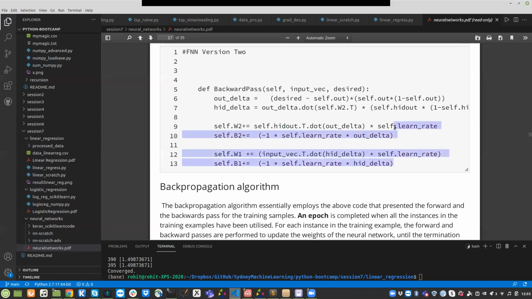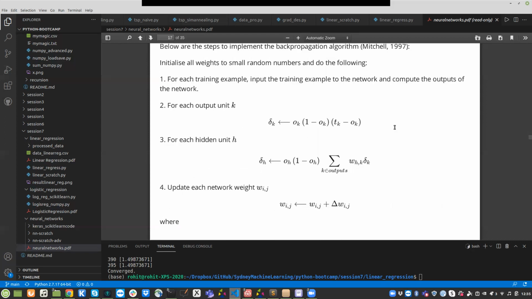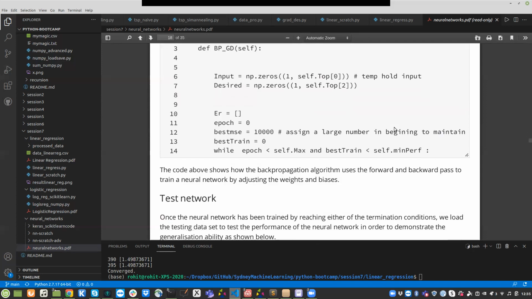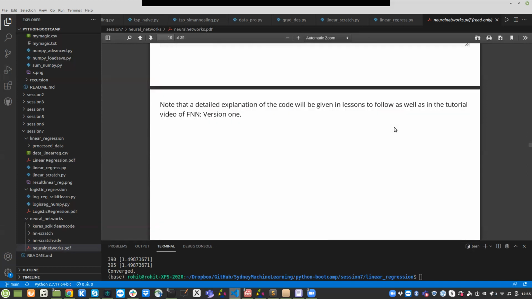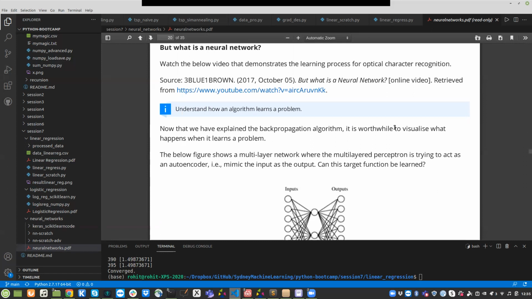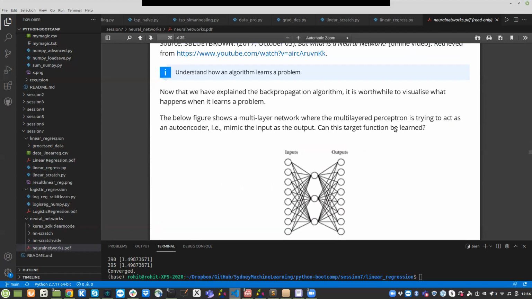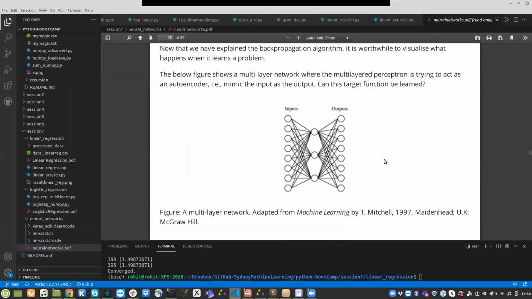The details you will slowly learn after reading all these, after looking at how the gradients are computed. You need to learn a bit more about all these things, but the purpose of this was just to give you an overview. And this is another example of a neural network, and this is also what we would call an autoencoder. An autoencoder is where your inputs and outputs are the same.